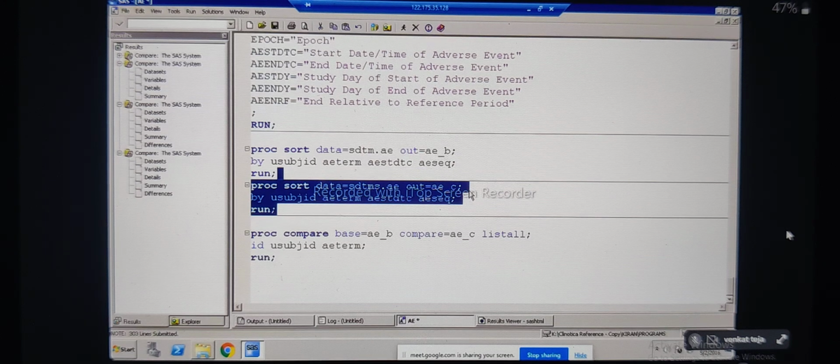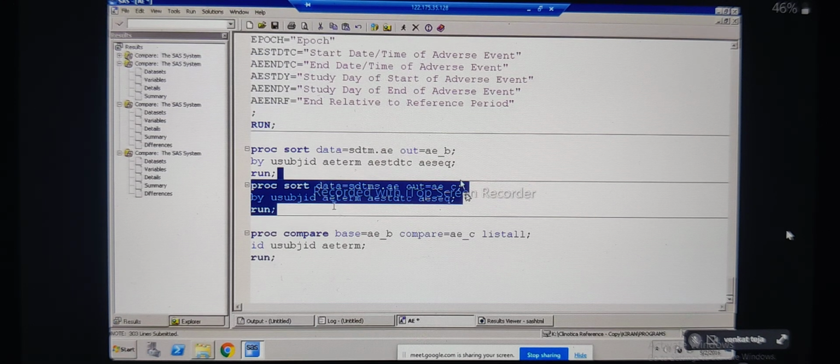So what I'm saying here is that either you can drop those variables and compare, okay, or else if you want to compare those variables also, but it's not the right way, you can set that SDTM AE dataset and then match based on the subject, date and sequence. Then you can keep those variables in the QC as well. Okay, but it's not the right way. For checking purposes, if you want, you can practice. Okay, got it?